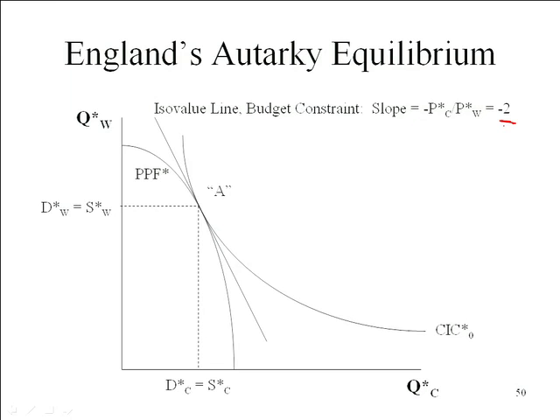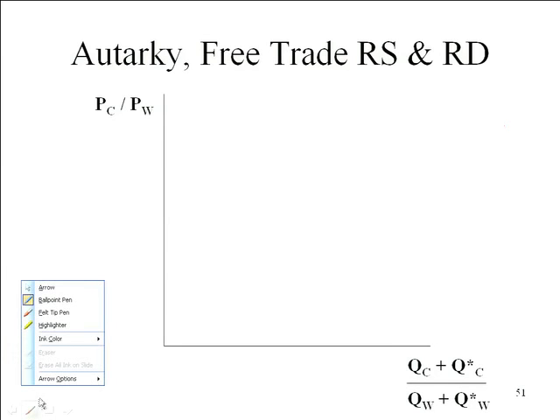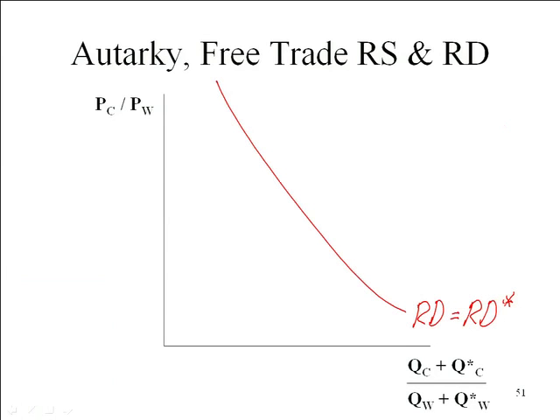Okay, now we need to think about what happens to our world relative supply and demand curves. In particular, what we want to think about is what our relative supply curves look like. Because we already know what our relative demand curves look like, right? Our relative demand curve for the two countries will be the same. But when we have diminishing marginal product of labor, we now have increasing costs of production. As we add more and more workers, the incremental output that we get diminishes, which means to get equal increments of output, we need more and more workers, which of course means higher and higher costs. So rather than having horizontal aggregate supply curves, relative supply curves, we actually have upward sloping relative supply curves.